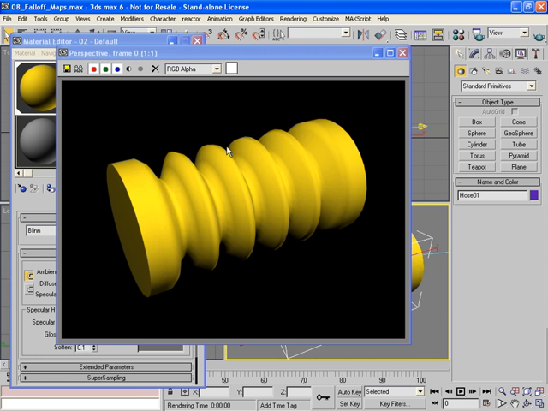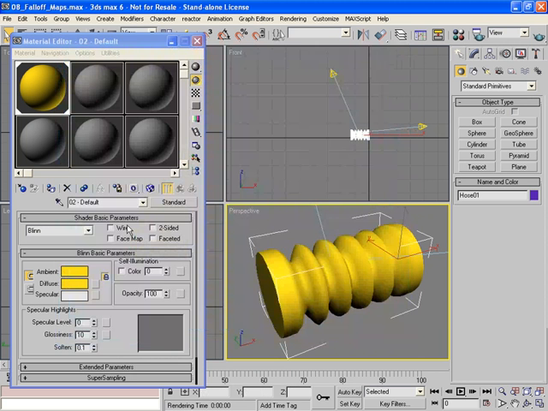Now, if you know how bitmaps work, basically what happens is that when you go from white to gray or white to black, you're really only going through 256 different shades of color. So even going from bright yellow to black or dark yellow, you're going through probably even less than 256 colors. So you're not really getting a richness of color. Now, falloff can help you change that by just changing the color of the gray and so forth.